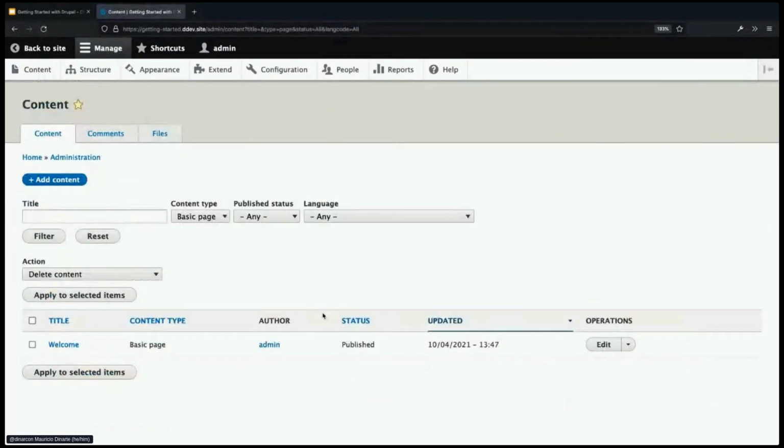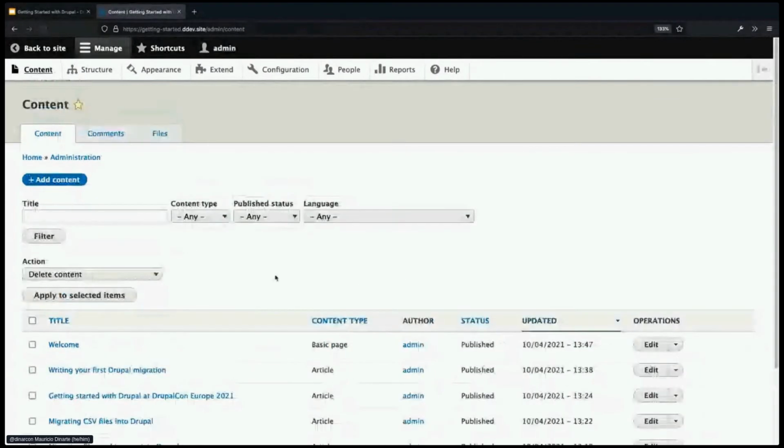And out of all that exists on the website, I'm just going to find this specific element. So this is a way to navigate the content that already exists, one way in which you can drill down into specific pieces of content. With that being said, let's take a moment to talk about content types.